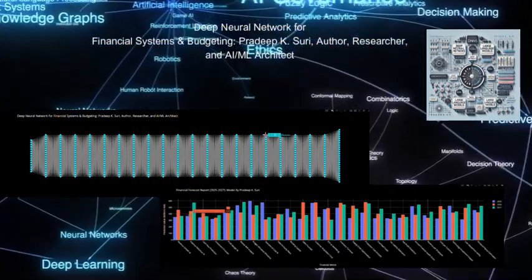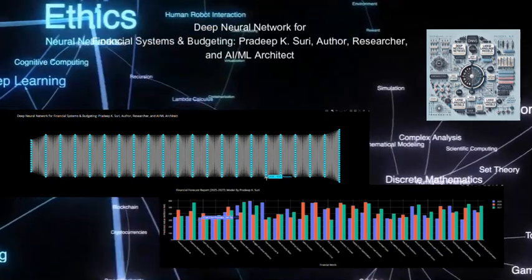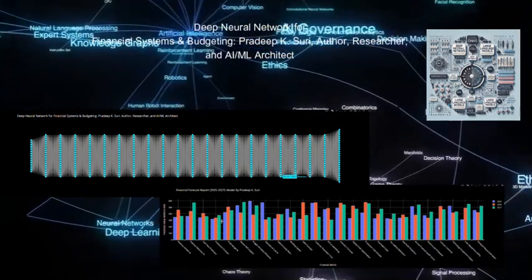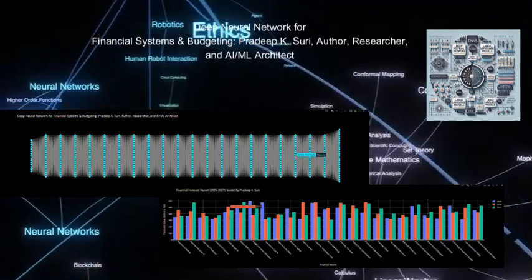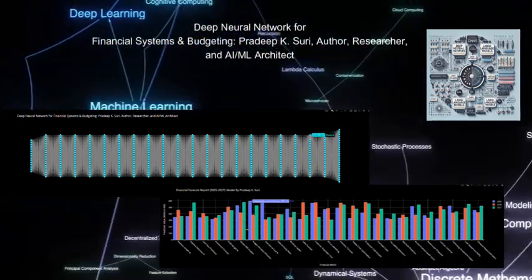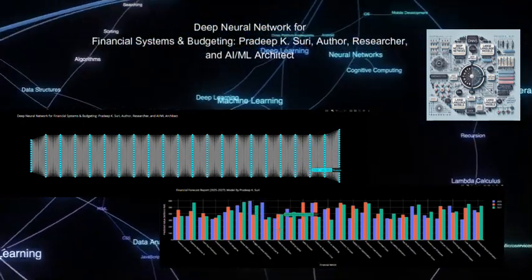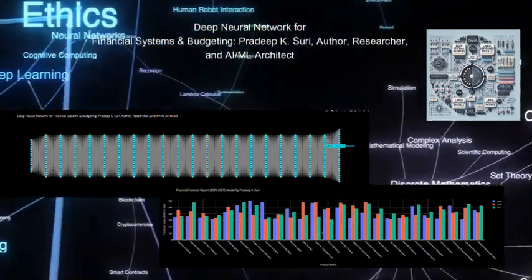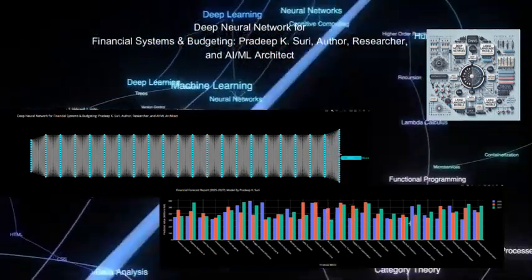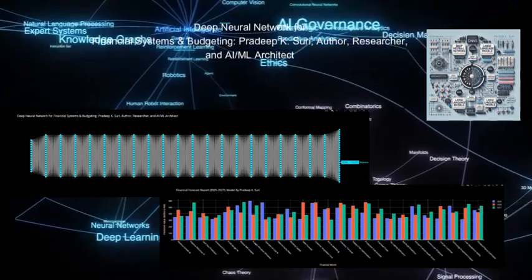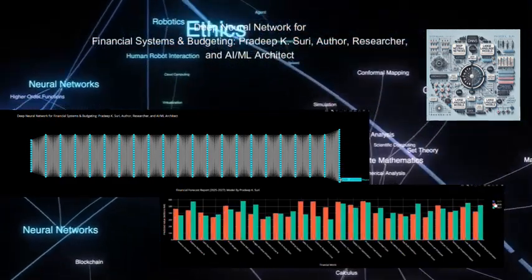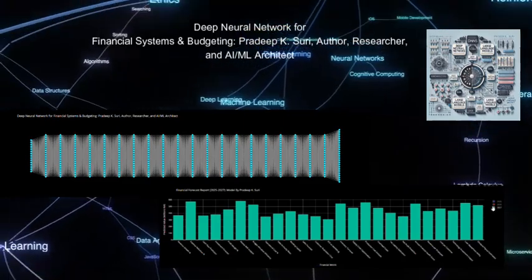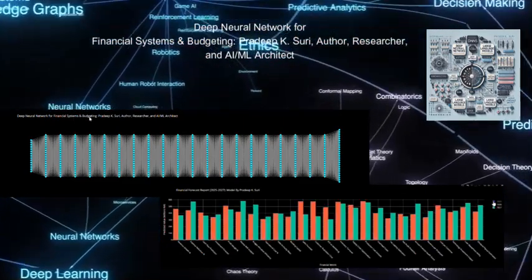7. Connections and weights. Weighted links. Connections between neurons have associated weights. These weights are crucial because they determine the strength of the connection and influence the flow of information. Learning through weight adjustment. During the training process, the network learns by adjusting these weights to minimize errors in its predictions. 8. Layers. Input layer. Receives the raw input data. The number of neurons in this layer corresponds to the number of input features.